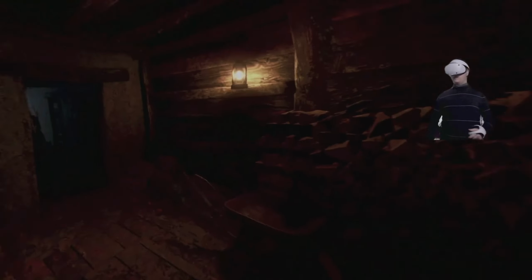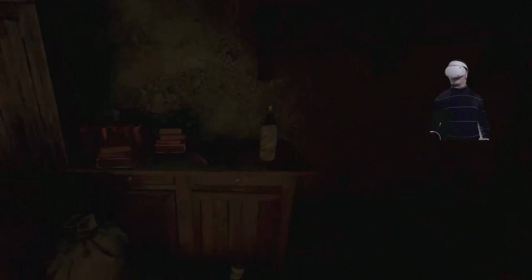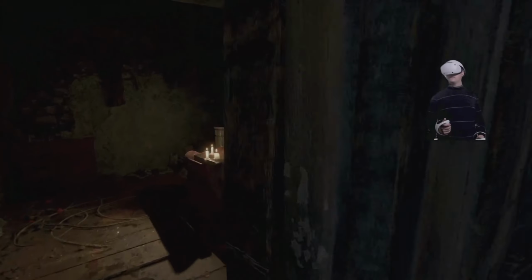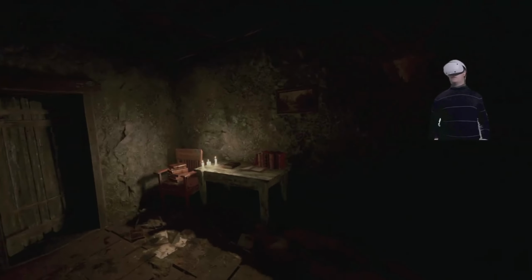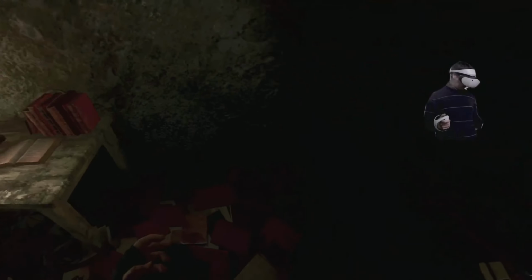Open the... Damn it. Forget where to go. Where's the map? That's not on the wrist like it is in Village. It's whatever. I think I'm forgetting something here. Where's my flashlight? Don't have one. Ah, need to go up here. Okay. Oops.